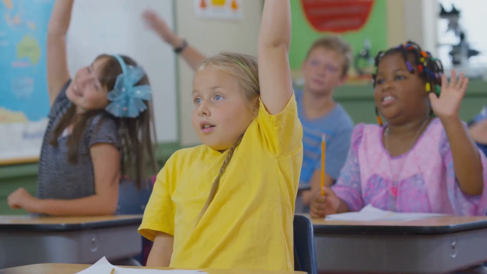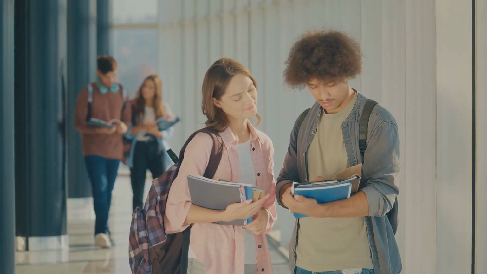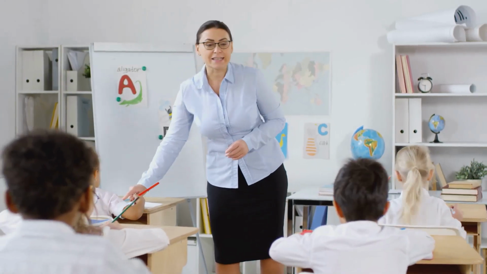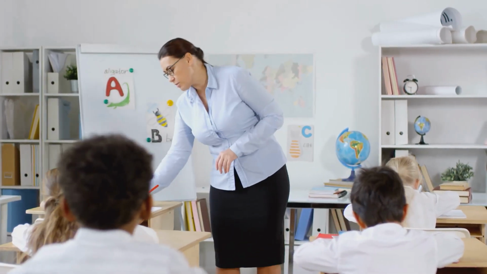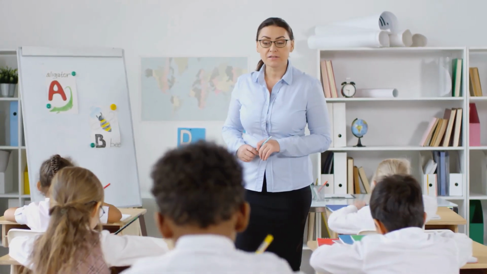On the flip side, student-led rule establishment can foster a sense of responsibility and ownership among the students. It can create a more democratic and inclusive environment. Yet, it might get chaotic if not properly guided, especially with younger or less mature students. The choice between these two approaches, or perhaps a blend of them, depends largely on your unique classroom dynamics. It's up to you to consider your teaching style, the age and maturity level of your students, and the specific needs of your classroom.